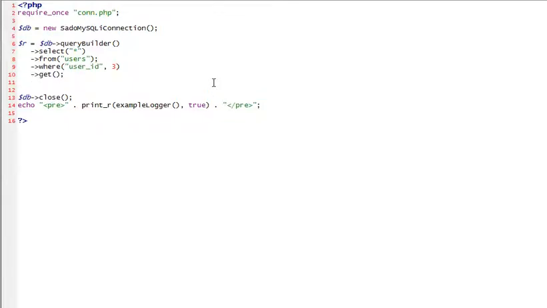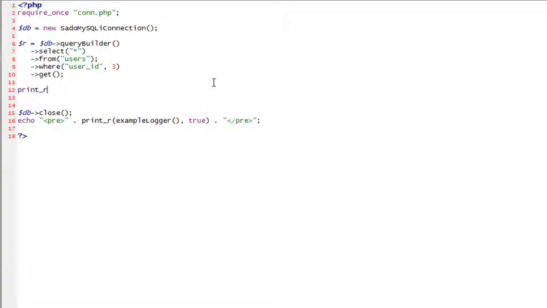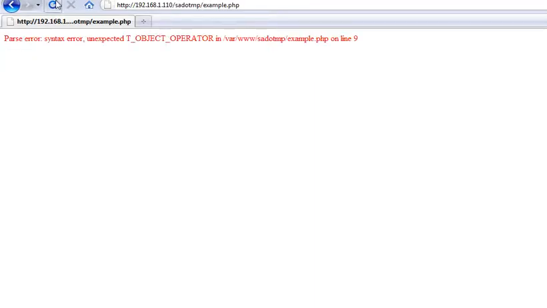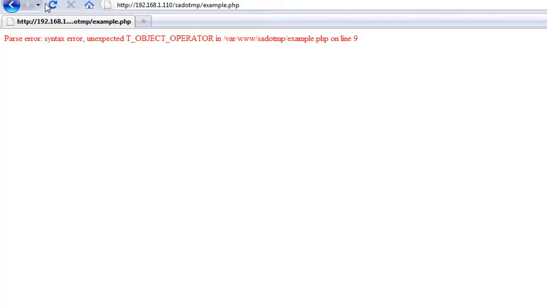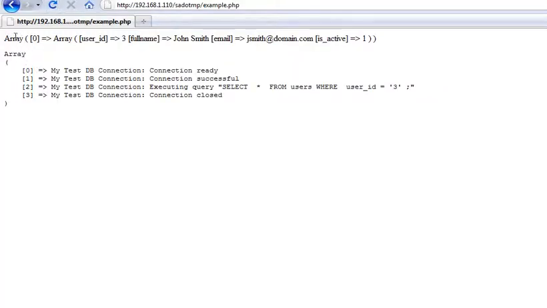Get error. Oops. So you can see that's just an easy way to build queries using the query builder.